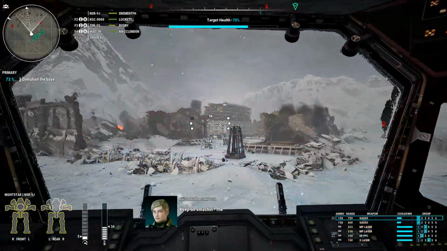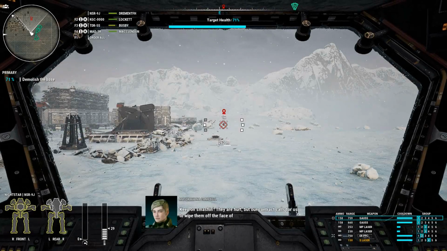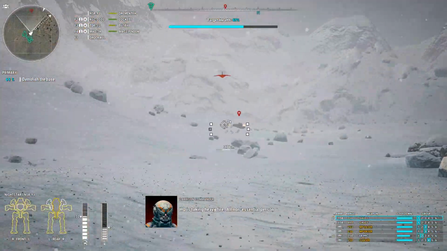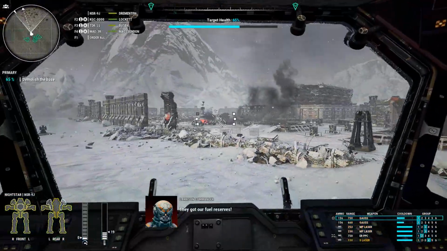Keep on smashing. They are hurt, but our contract calls for us to wipe them off the face of this system. HQ is taking heavy fire. All non-essential personnel evacuate immediately. They do have our fuel reserves.